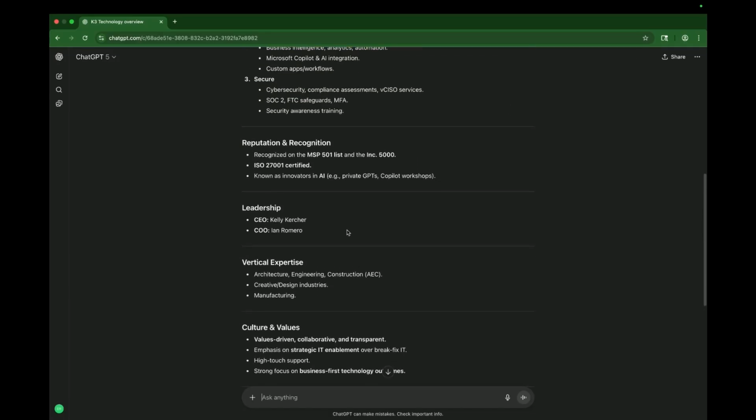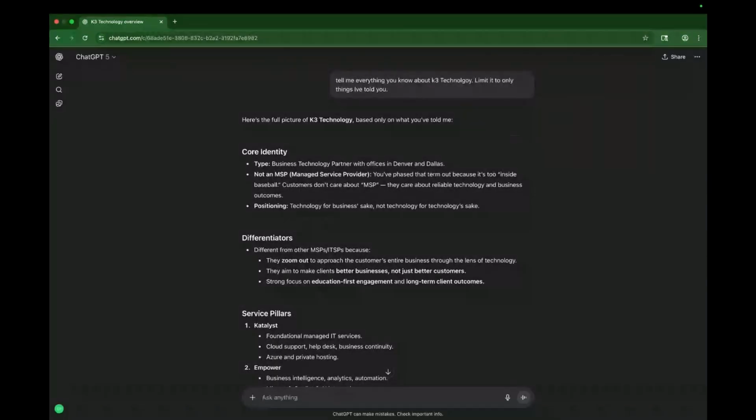So the point that I'm trying to make there is that when you give it the information that you want it to have, it will form way better opinions or ideas around what you ask it. So, again, nothing proprietary in there. We're very, very careful about that. There's plenty of stuff we could have put in there that would have been bad, but none of that was in there.